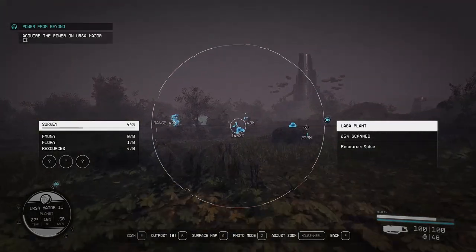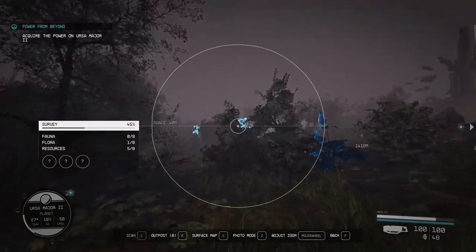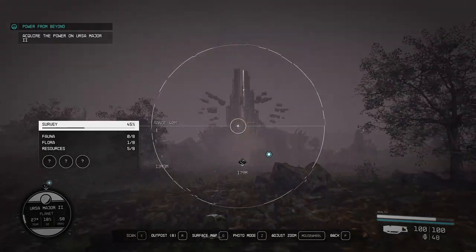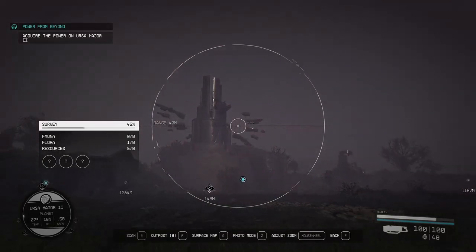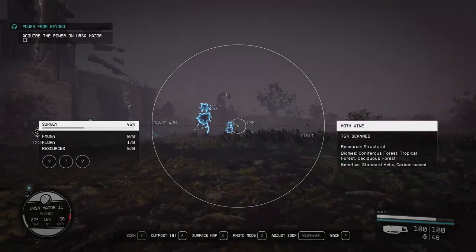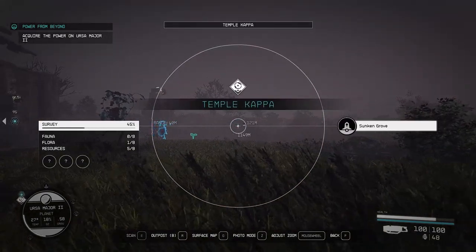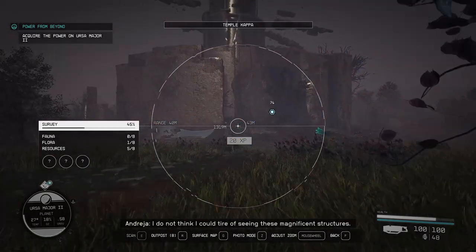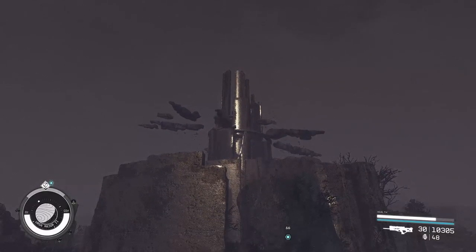Here we go! Lots of resource here, lots of plants and stuff. Okay, Temple Kappa. I love it. Can't see anybody else here. Alright. Jeez. Unknown sunken grove. That oddly sounds quite interesting. I do not think I could tire of seeing these magnificent structures. No, it is quite impressive with the lightning and everything, isn't it?